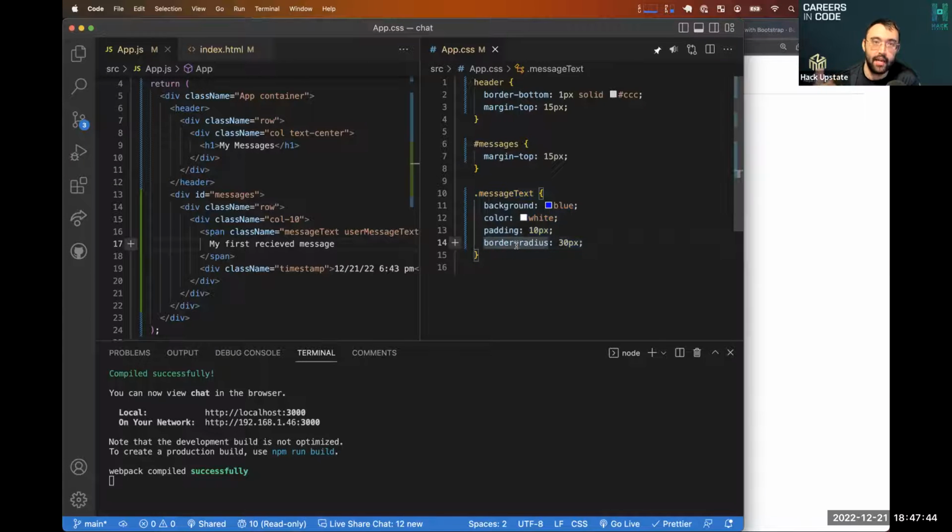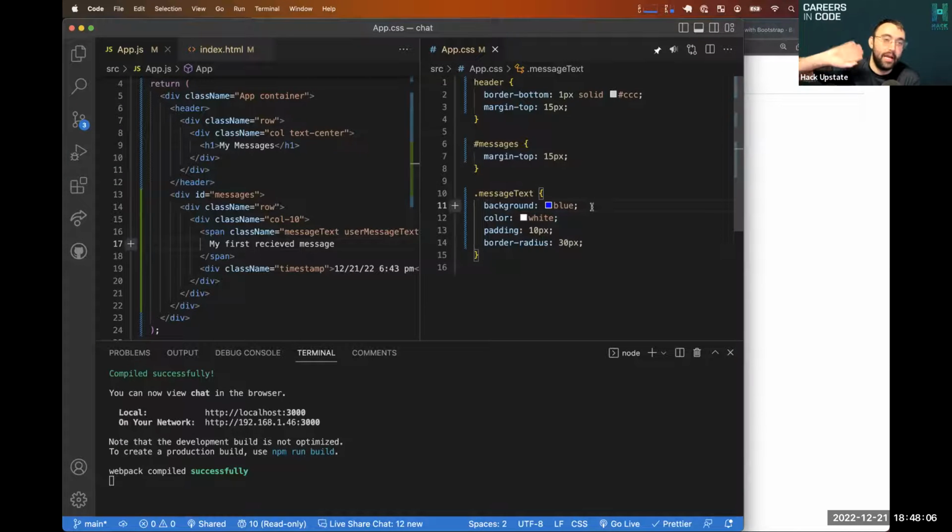So what I like to talk through when I'm writing my CSS out is, what am I going for? Because if you try to make a message text bubble, you're like, oh, I know what they normally look like. But break those design elements down, and that's what makes it easier to figure out what CSS properties you want to target, right?